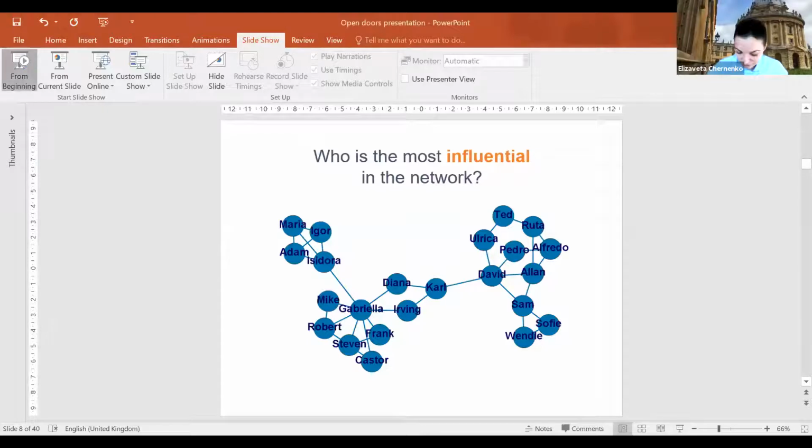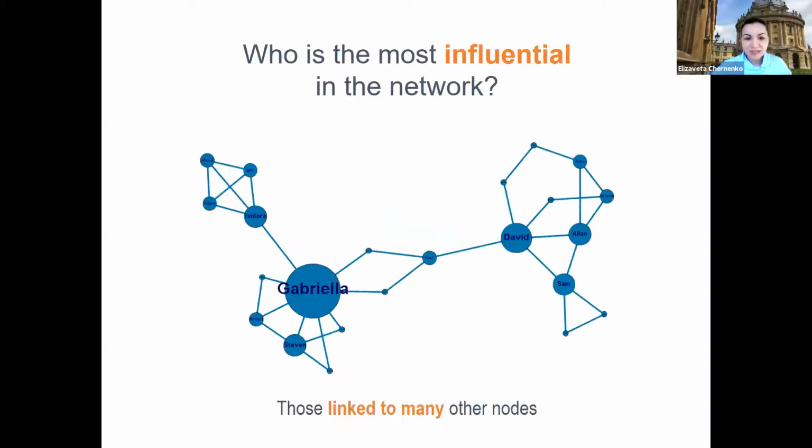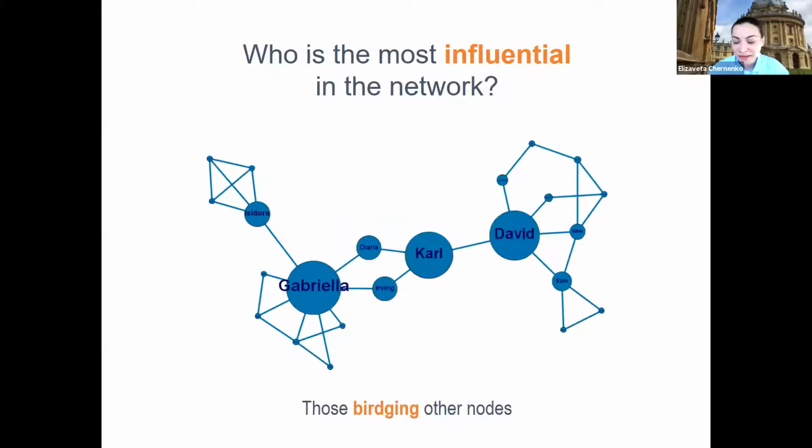The reason why everyone recognized that Gabriella is the most influential is that she has got the highest number of links. That is what we call degree centrality. In this network, she's the most central in terms of the largest number of connections. But also many have recognized the role of David and Carl, because they lie on many paths between other people within this network. So if you are in the left part of the network and you are trying to reach someone on the right part of the network, there is no way for you to do that but to go through Carl, David, Gabriella. So that's why they are important as brokers in this network.